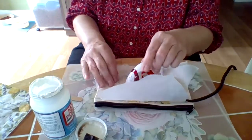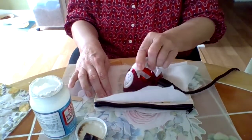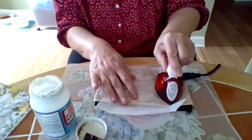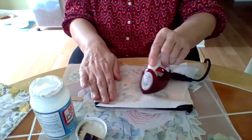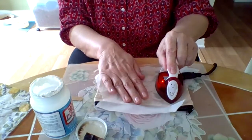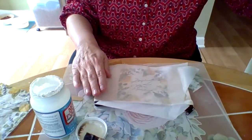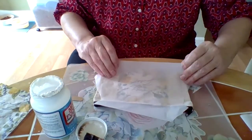Although if I am working on something round and I do need to get wrinkles out, I found that using a baggie was much better for me. Maybe because it's thicker, but I will just wrap a baggie around it and smooth it out, and that works. But I like this. I try to use this as much as I possibly can. So let's see what we have. I'm going to pull this up now.